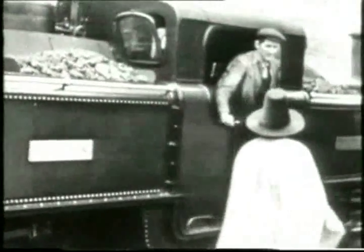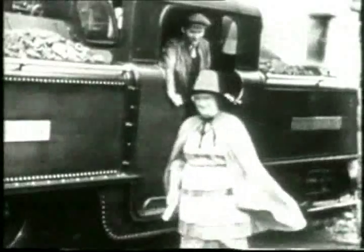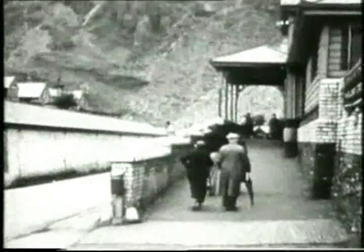That's called a double Fairlie locomotive, setting off from Porthmadog harbour in 1936. Here's Bessie Jones, the station mistress at Tan-y-Bwlch for many years, exchanging the single-line token. The trains puffed through marvellous country to Blaenau Ffestiniog, where passengers could change at the old LMS station for the Conwy Valley Line to the North Wales coast.